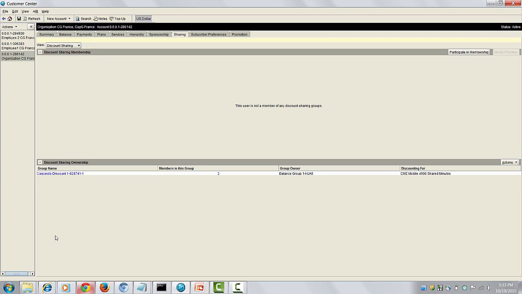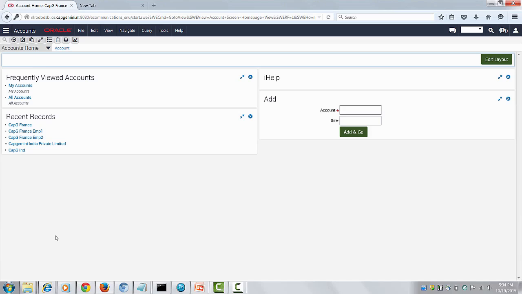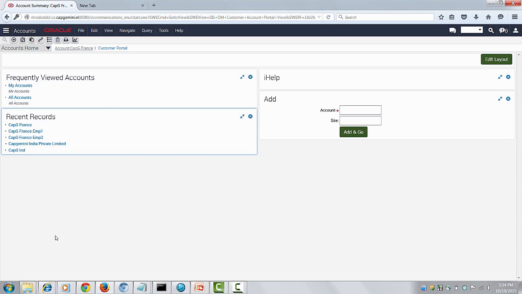Now if we would like to show the profile sharing, in the profile sharing we need to see how free calls are provided within a CUG, where a CUG is a list of numbers that will be synced to BRM, and in those lists of numbers the calls within the VoIP services will be free. So we need to create an order for the organization.